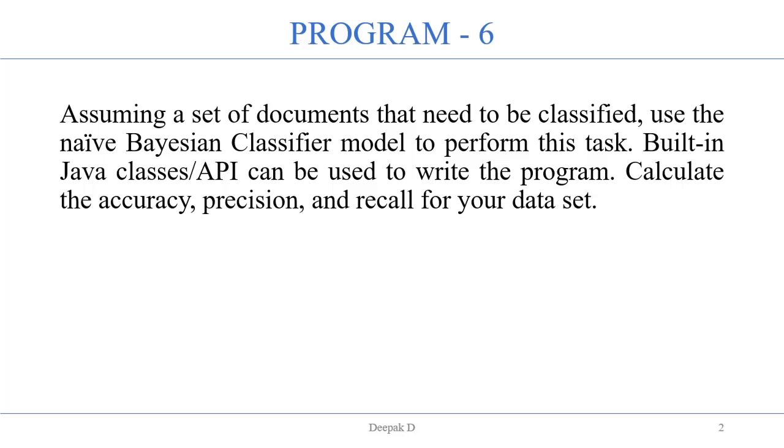Here, program number 6. The problem statement is: assuming a set of documents that need to be classified, use the Naïve Bayesian Classifier model to perform this task. Here we can use the built-in Java classes or APIs to write the programs, and also we need to calculate the accuracy, precision and recall for your data set.